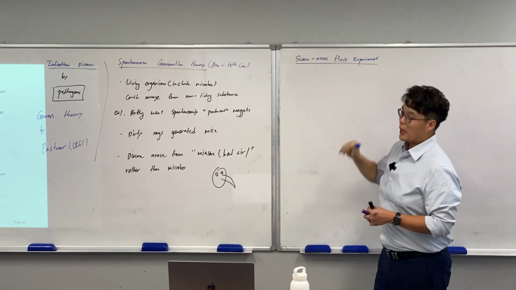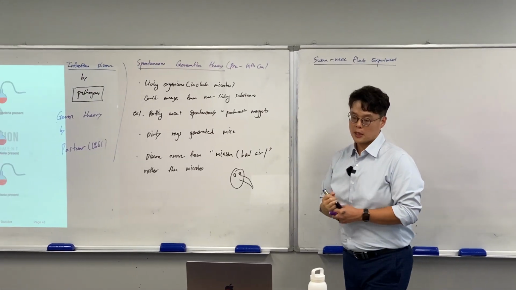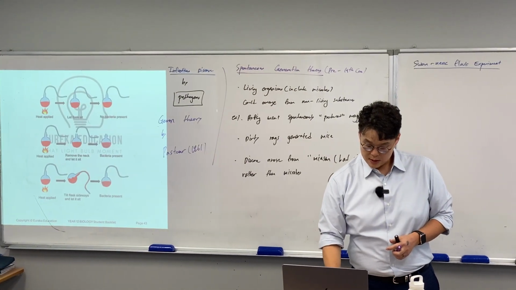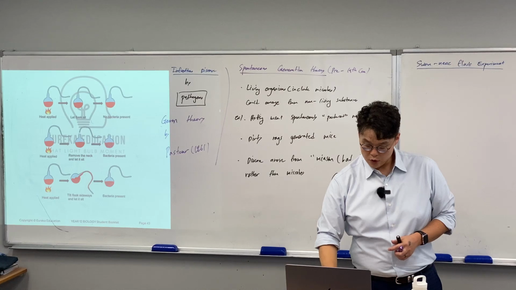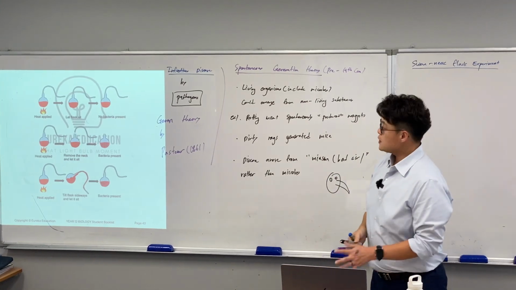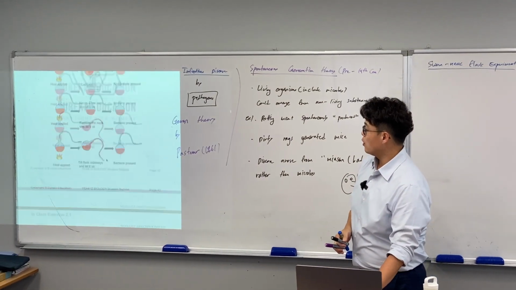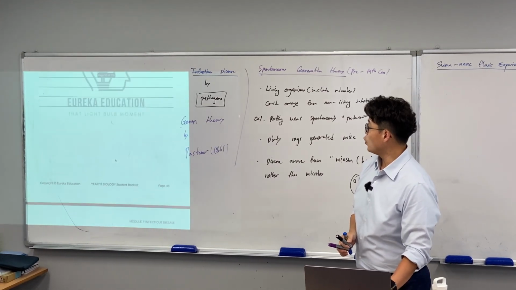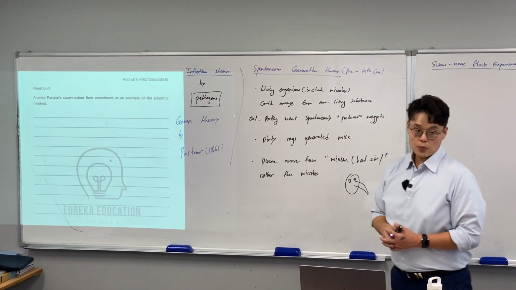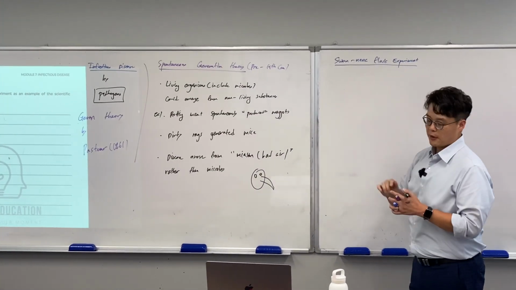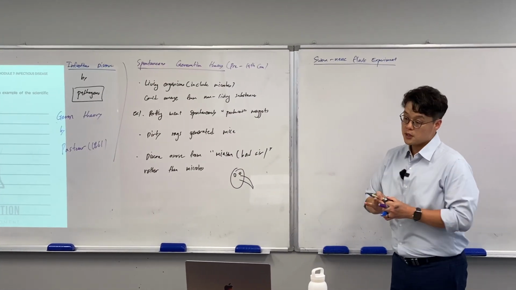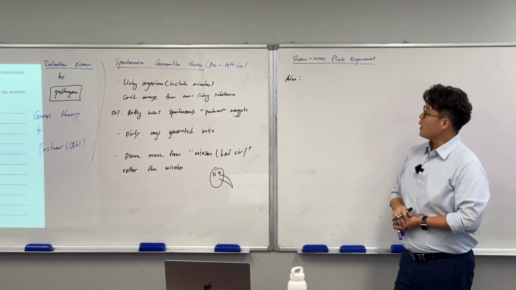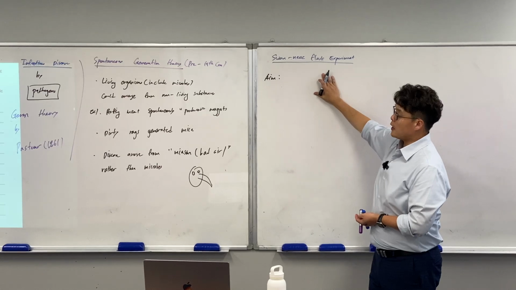It's one of the most important experiments in biology and microscopy of all time. Now, what is this? This is how it was performed. For this question, question 5, page 48 in your workbook, you can copy this down. I'll give you some of the things we do in a scientific experiment. Let's start from the aim of the experiment first: the aim of the Swan Neck Flask experiment by Pasteur.